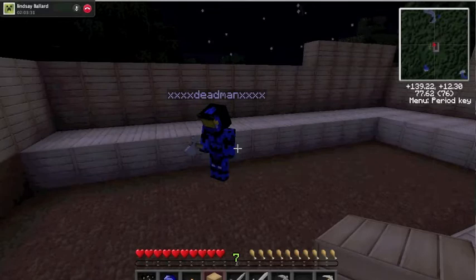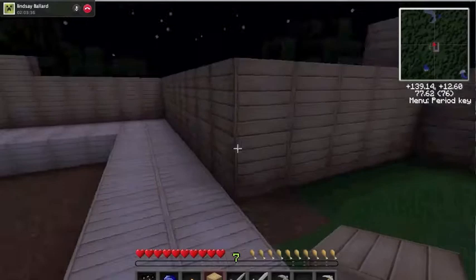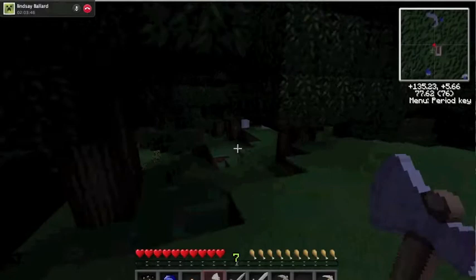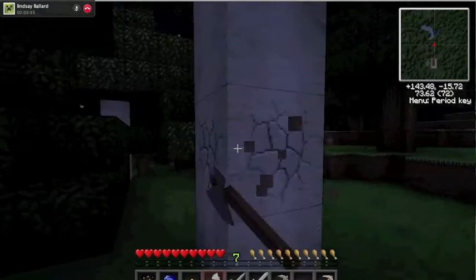I'm just thinking. I reckon in this little room here, we do more of a wool floor. Oh yeah, that'd be cool. I'm just gonna get some more white wood. Okay.